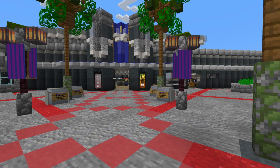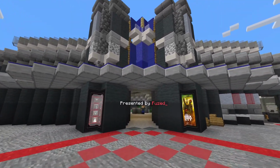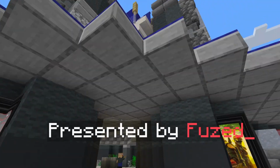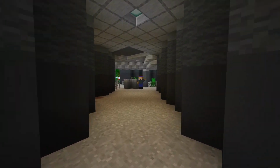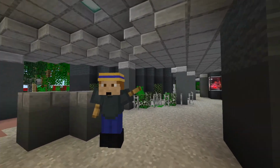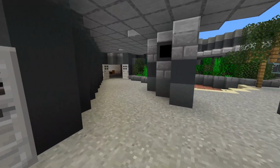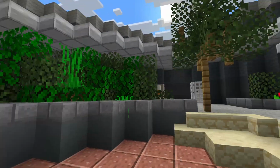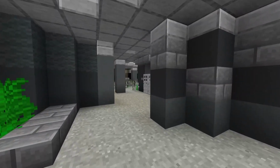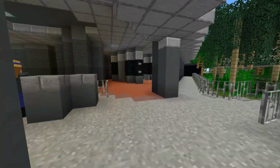So we're going to go over a couple of little things here that we already know are going to be confirmed. The Magic of Disney Animation is going to be returning to this area, which is huge. It's going to be an homage to what was here before Star Wars Launch Bay. Before Launch Bay, they had a full-on animation studio here. This was a little courtyard for people to hang out. They used to have actual animation being made in here as well.